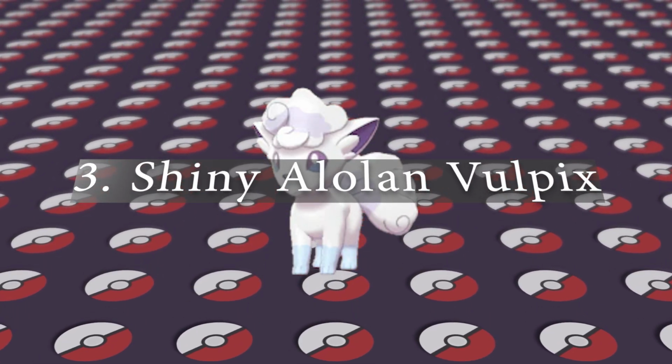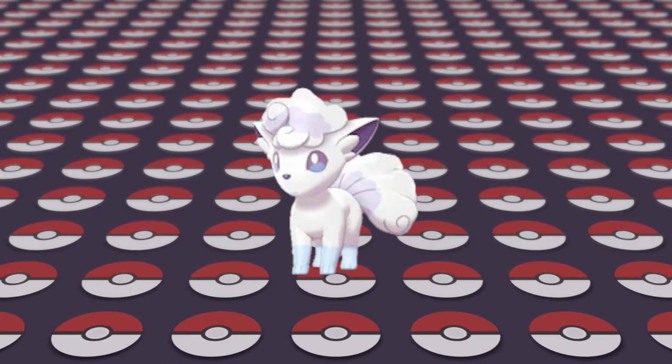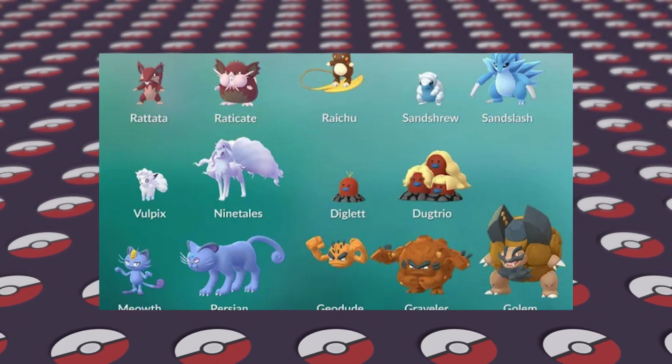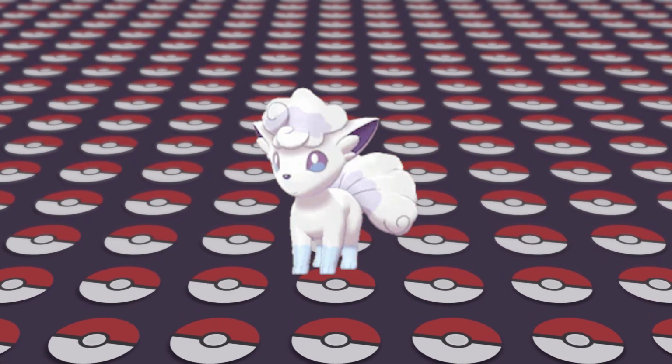Number 3. Shiny Alolan Vulpix. In July 2019, as Niantic was celebrating their 3rd anniversary with a new event, Alolan forms were introduced into Pokemon GO. Of course, this meant that shining variations of Alolan forms could now be located and caught as well.